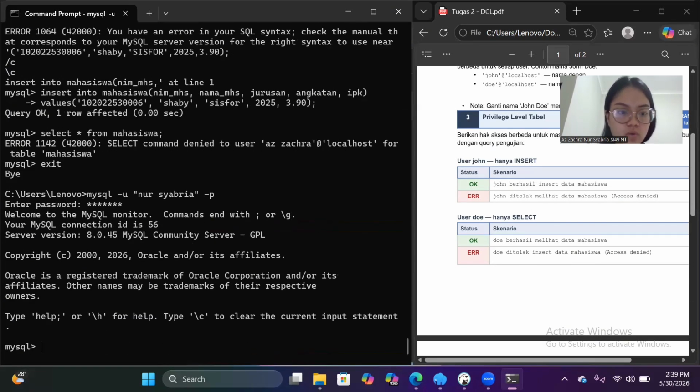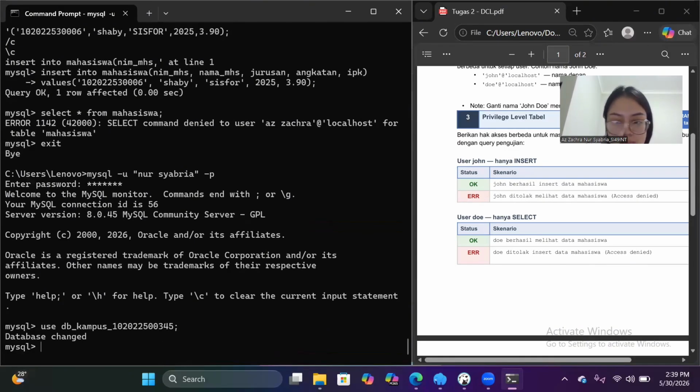So we access the second user, then the database changed, and then we select.